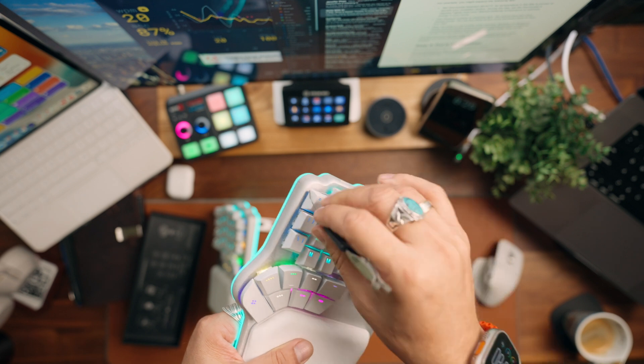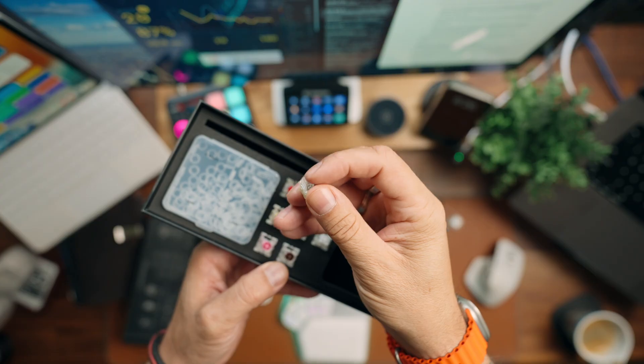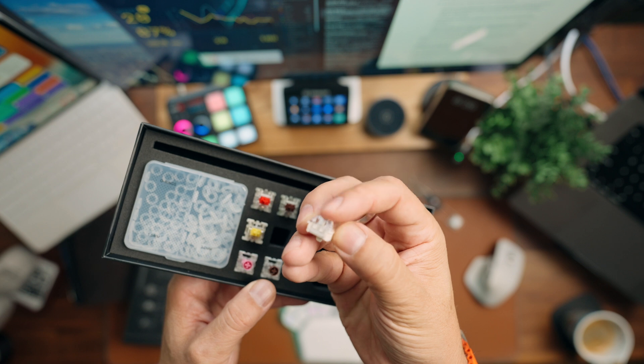Talking about money — the keyboard is not cheap. This configuration with the enhancement kit was $625. That's something, but the price is in the range I'd expect for this kind of product. Ergonomic split keyboards are expensive — $600 is what you should expect. The keyboard has hot-swappable switches, as you'd expect at this price point. I chose Gateron Silent Brown tactile switches. I may swap to different switches later — that's just what you do with a mechanical keyboard.